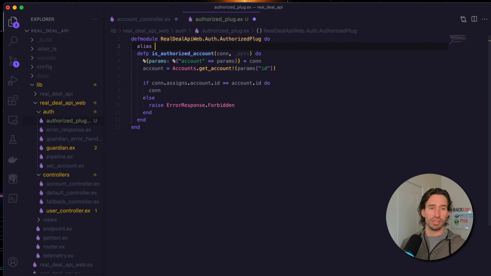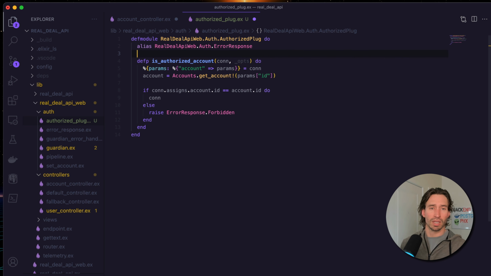Alias, and then we need to do RealDealApiWeb.Auth.ErrorResponse, and we can't have this private anymore, so let's remove that p on def.